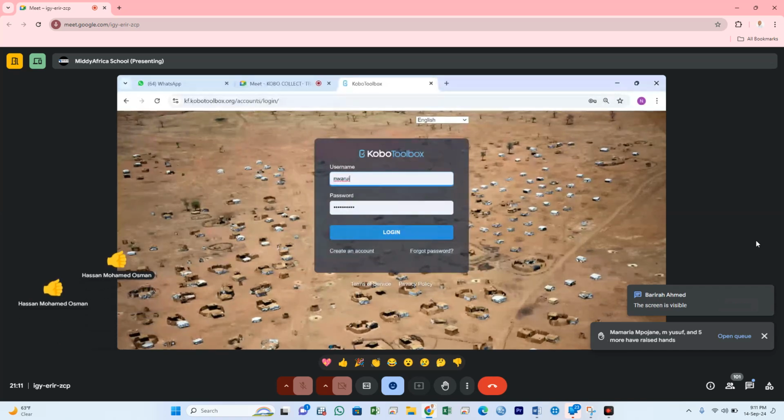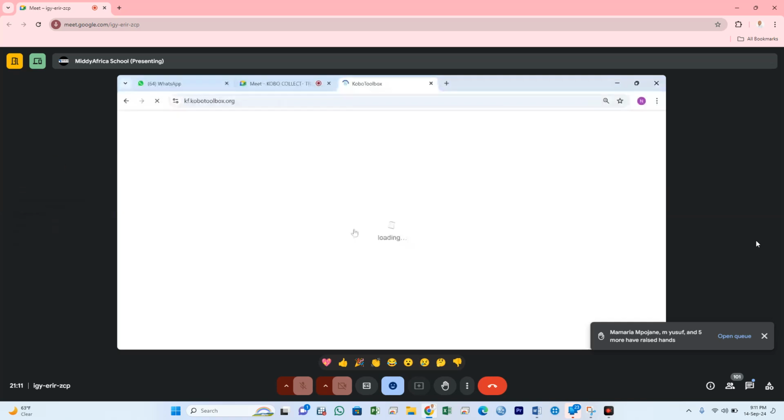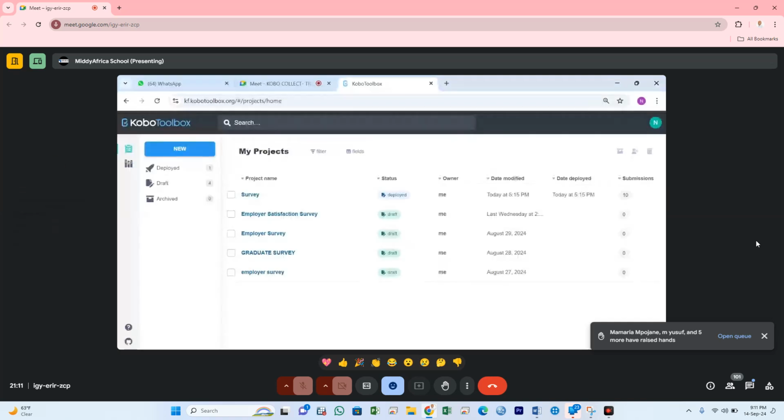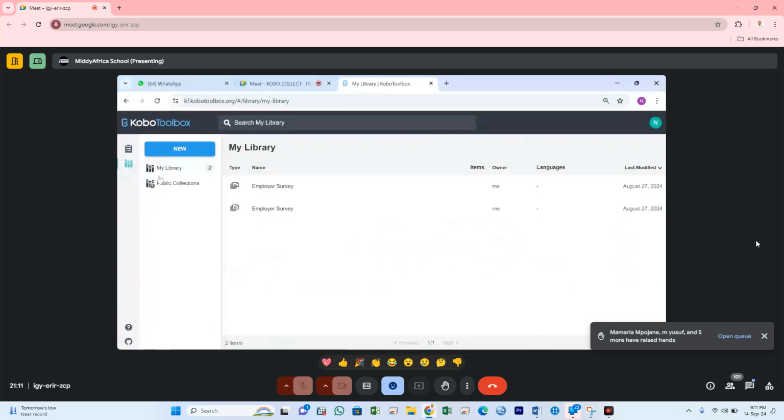Once you log in, you will have such an interface. Yeah, this is the interface that's going to appear. It's a very simple interface.